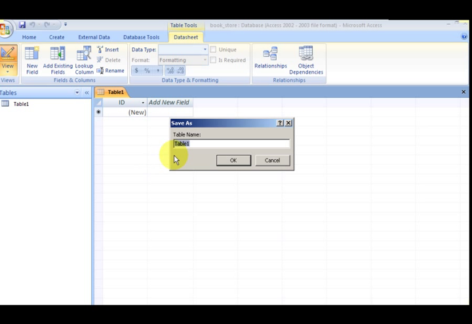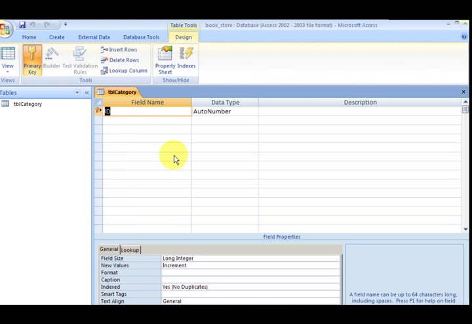Since it's going to have several tables, let me give an overview: a category table, an on hold table, a books table, a customers table, an orders table, and a publisher table. So there are around six tables here. This one is going to be called tblCategory, because it's going to hold the individual categories.